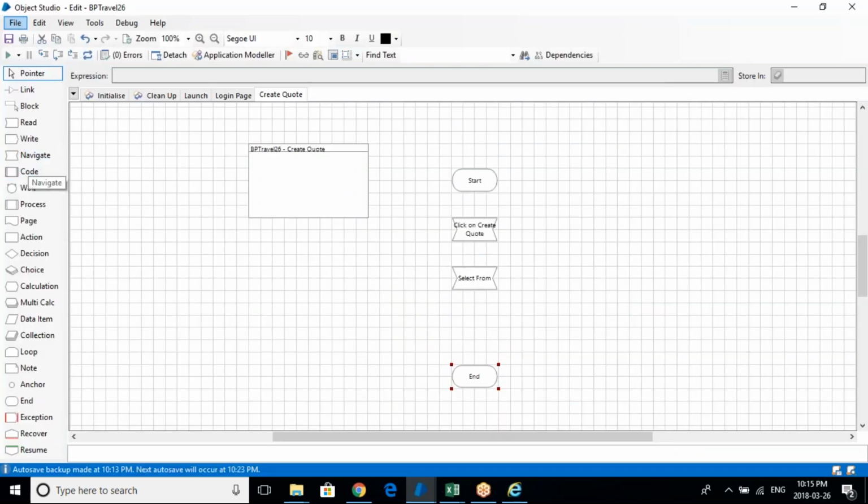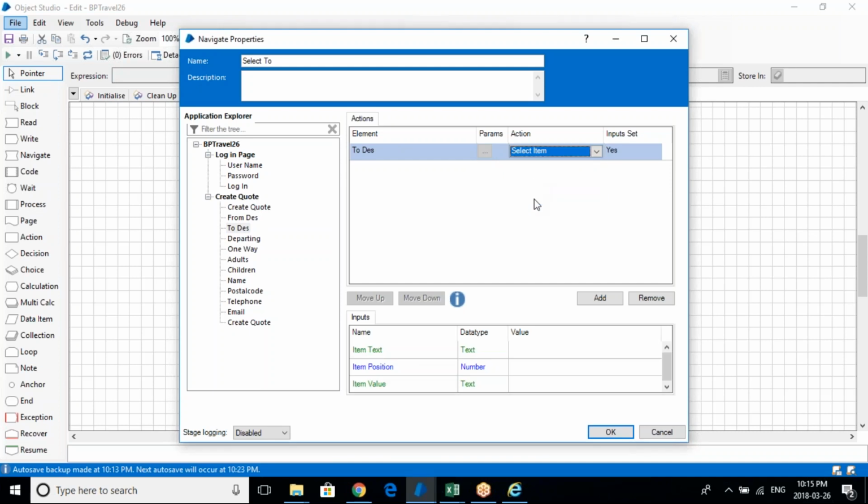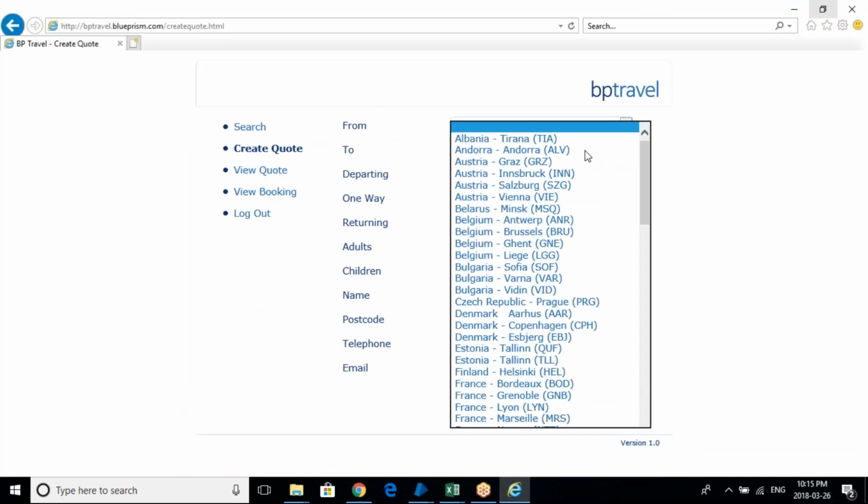So again, you will be using navigate stage, and then you'll be giving select two, and then to destination here, action, select item. Then you can go and give some name. So let's say Albania.